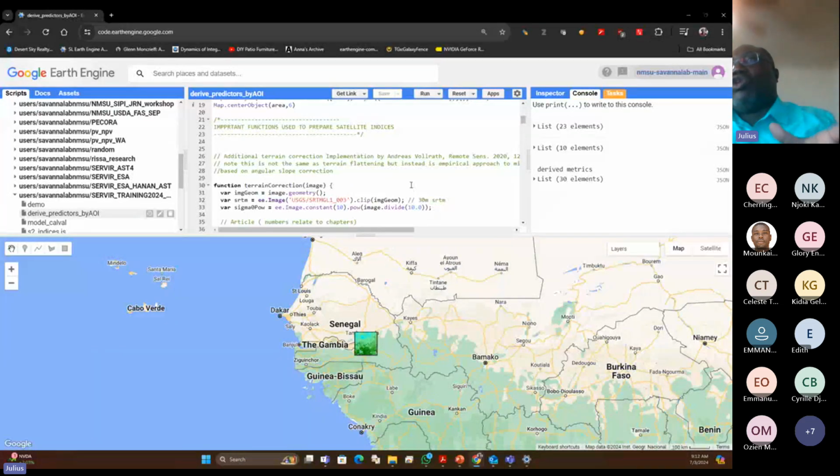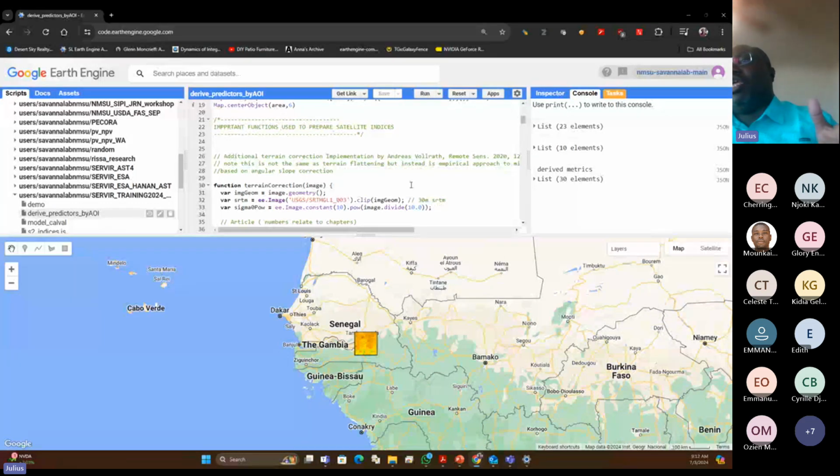We don't expect woody cover to change rapidly, particularly in savannas. If you're working in a forested area and you're trying to look at deforestation, obviously this approach doesn't work because you can have someone go in and clear the forest within a matter of weeks. And so this approach doesn't work. But in savannas, we generally don't expect that type of dynamic.